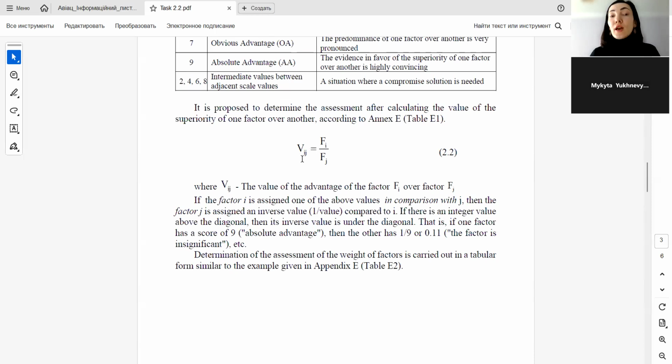So we could write under the table, for example, for our calculation W or V with index because we find the difference between first factor and second factor. So we could write V 1,2 is equal to, and find the weight of your first factor divided by the weight of your second factor.